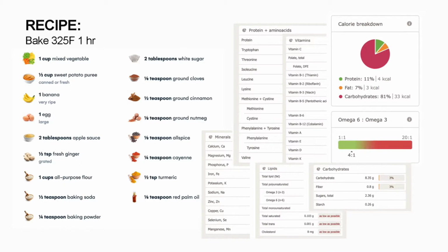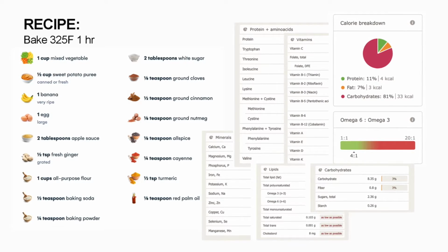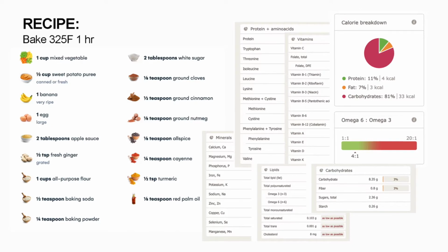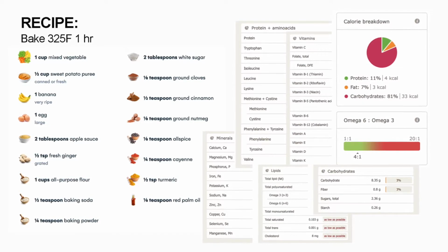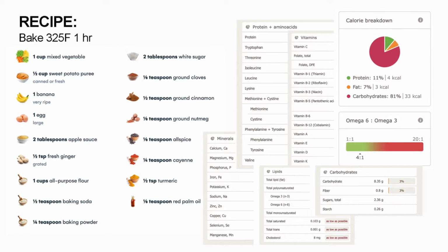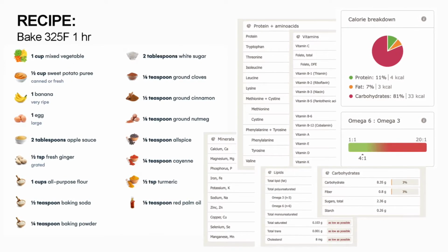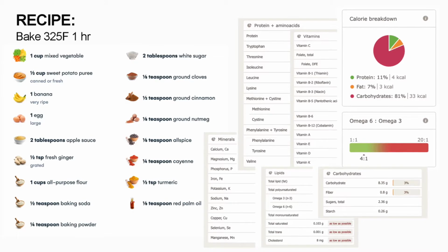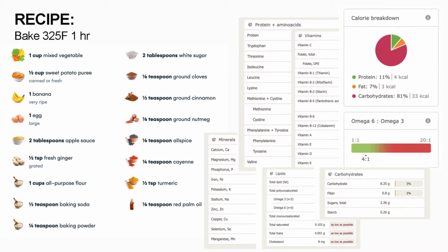So when we finally get down to the recipe, you'll notice that it's mostly fruits and vegetables. What I like about this is I work very hard to find all the macros and micros. Now, macros are going to be your protein, your fat, your carbohydrates, which are all within range. The micros are going to be all those little nuances of vitamins and minerals that are essential to eckies, and they cannot have overages. Nor can they have any artificial supplementation. That is what contributes to the organ failure that we commonly see in eclectus, along with an incomplete diet.